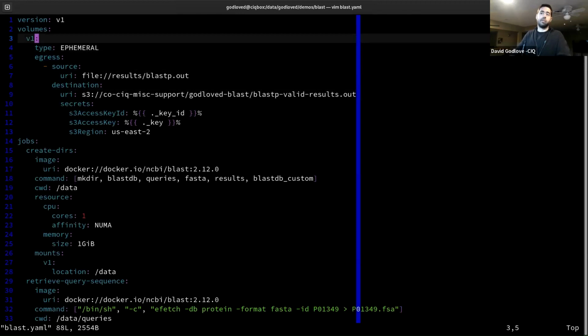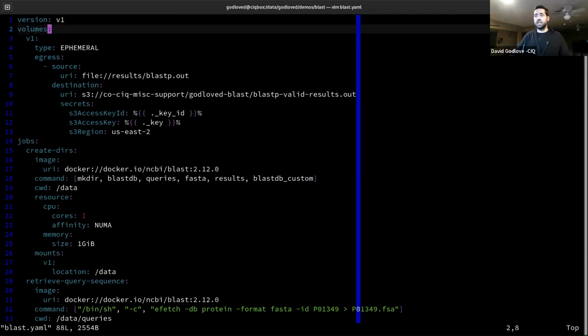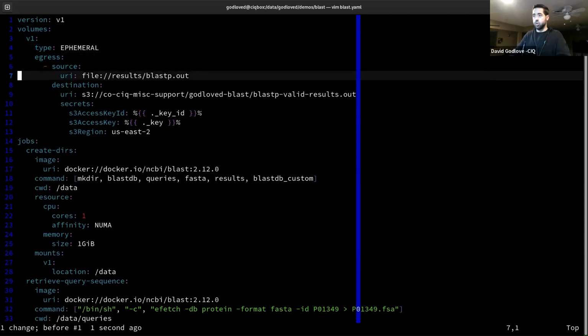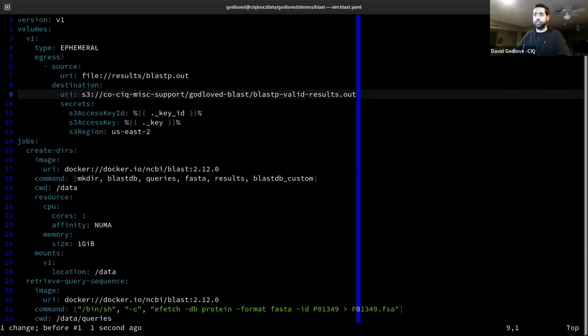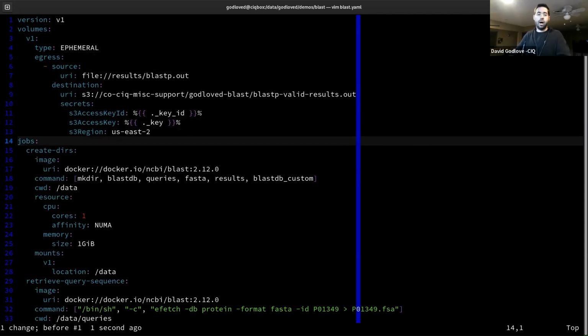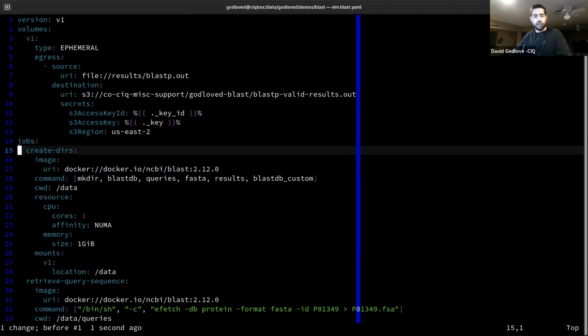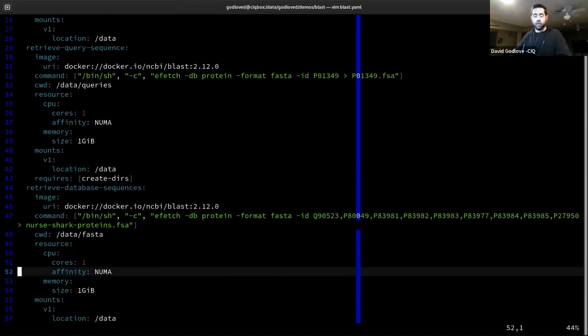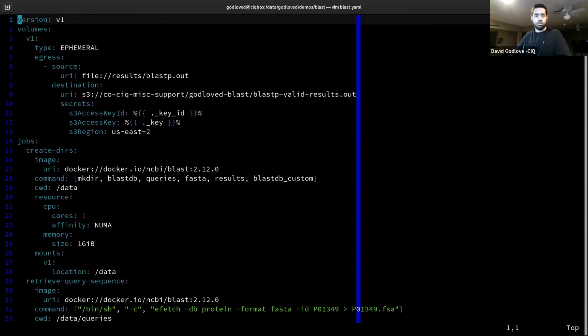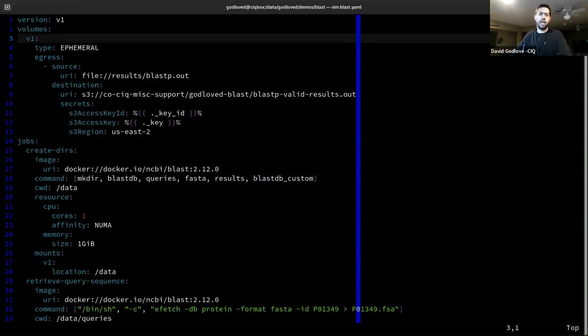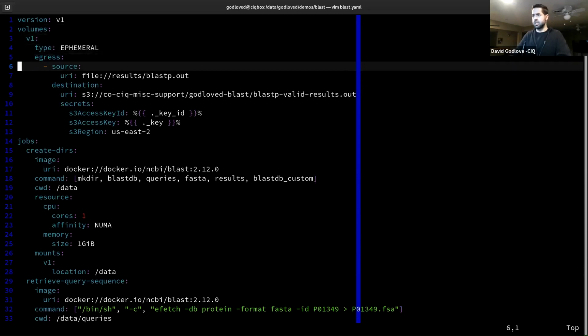Okay, this is a bit of a more complicated YAML because, number one, we're defining some volumes that we can copy our data out to an S3 bucket where I can get it later. And number two, this is more of a pipeline. There are several different jobs here which all kind of run in sequence. A few of them run in parallel, but some of them run in sequence in order to do this analysis.